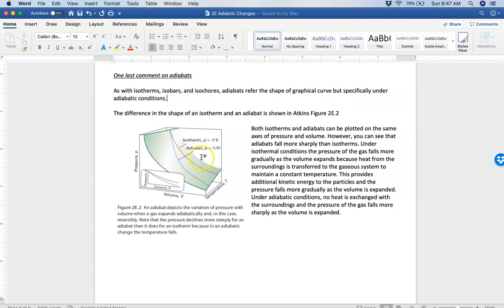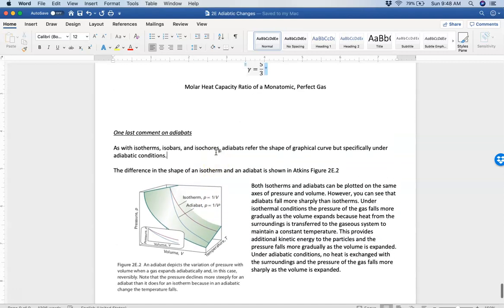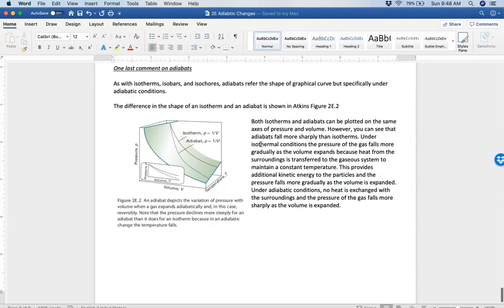So what we can see here is a 3D surface, and this is projected on the 2D surface down here. What we can immediately see is that in the red, the isotherm has a more gradual change in pressure as the volume is increased at constant temperature. But if no heat is allowed to be exchanged with the surroundings, we see there's a steeper decrease in pressure as the volume changes for an adiabatic process. Mathematically, P is proportional to 1/V for an isotherm. For adiabats, P is proportional to 1/V raised to the gamma, so the heat capacity ratio, right?